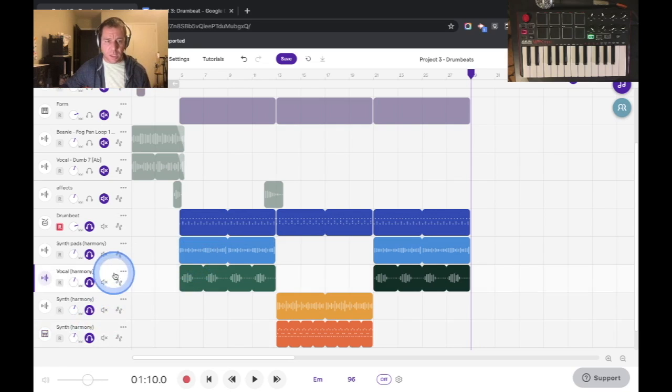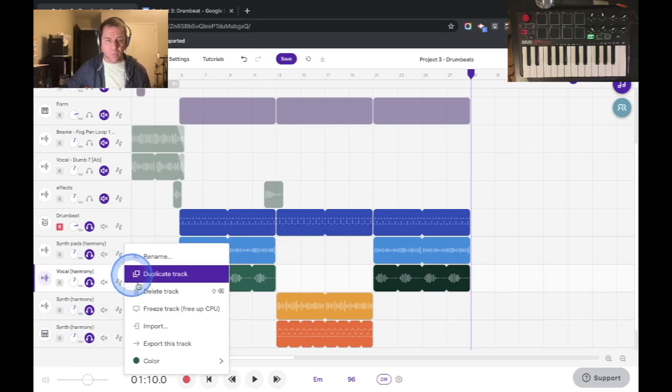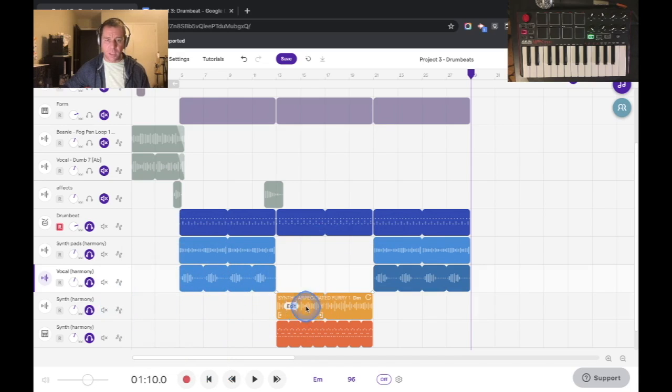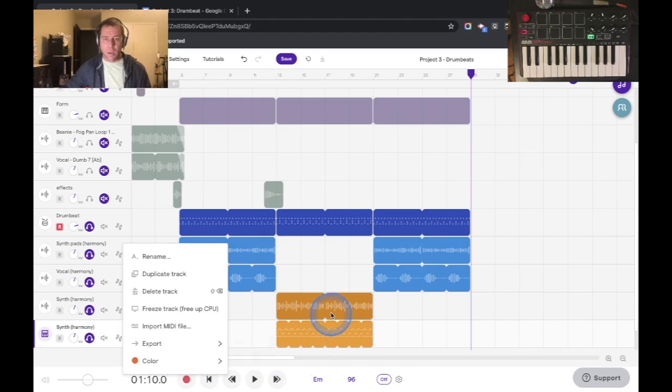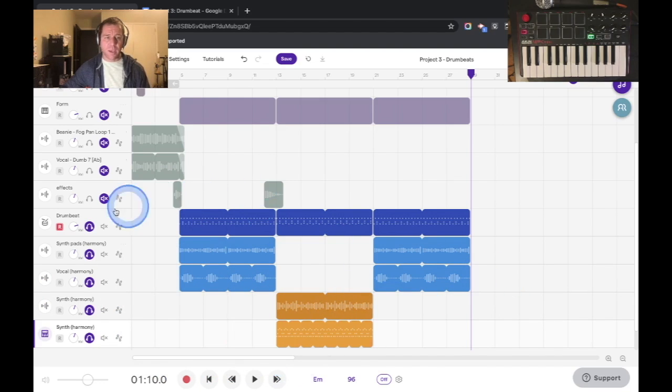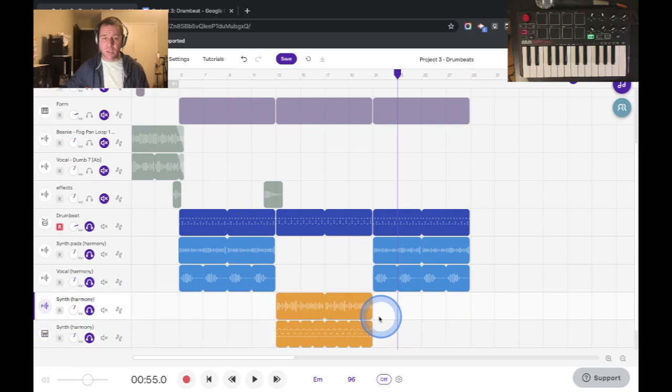So let's put these here in blue, just so we know that they're a part of the A section. And like down here, we could keep these matching this yellow here. I don't think that's a bad idea. So now we have your drum beat is dark blue, our harmony for the A section is light blue, and the synth harmony for the B section is like a yellow.